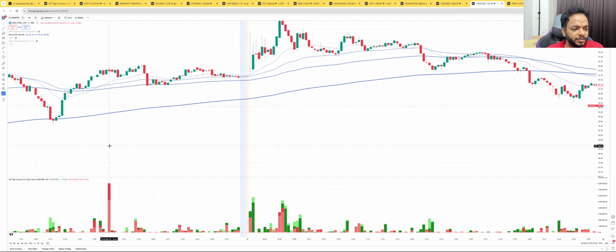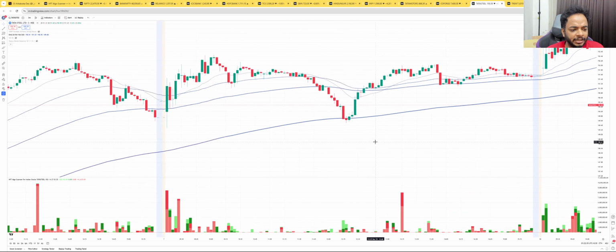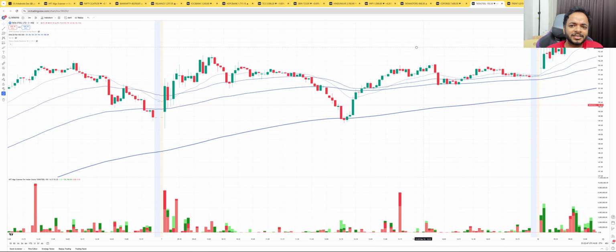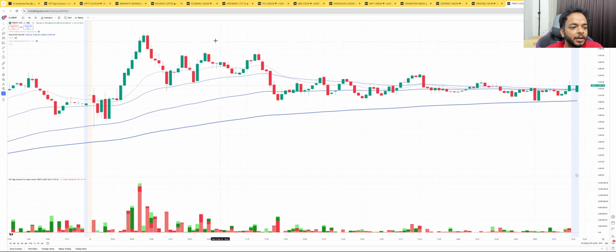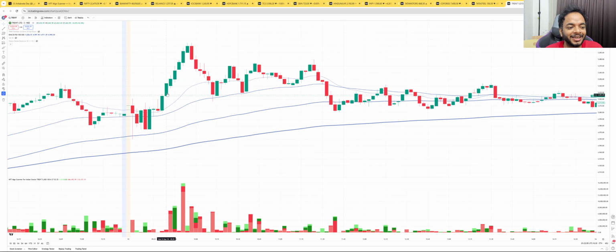Here also, if you see, they did writing, and here also they did writing at the top. They did writing here, nice reversal starting, they did writing, nice fall, they did writing here, then some fall. So this is how you have to capture it: you have to see where the big positions are forming. Trend today, if you see, again going up, short positions are building up right at the top. The huge short positions formed right at the top. One more green candle, but yes, right at the top. So after that you saw the fall, nice fall, okay.